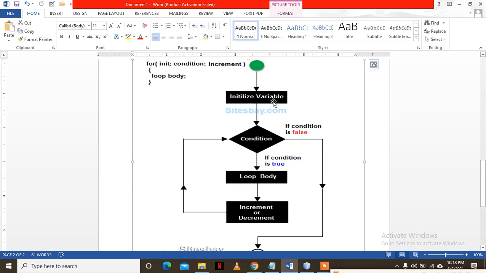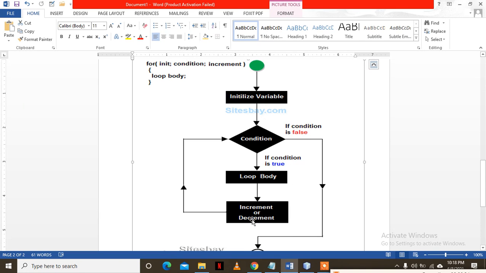Okay, so we have initialized a is equal to 5. If 5 is placed here, 5 will come to check the condition. If 5 is less or equal to 10, the condition is true, and the loop body will execute. Remember, the loop body will execute, printing my name is Eve. Then incrementation or decrementation will take place.